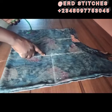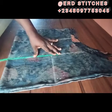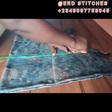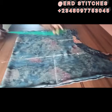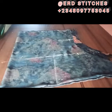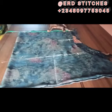So I'm going to input my bust measurement on this my chest line. The bust I'm working with is 44 inches. By the time you divide it by 4, it will give you 11 inches. So I'm going to add 3 inches extra to it to make it 14 inches. At my waistline, I'm also going to input the 14 inches, because I want the top to be very free. So on my hemline, I'm taking 16 inches, which is this point.